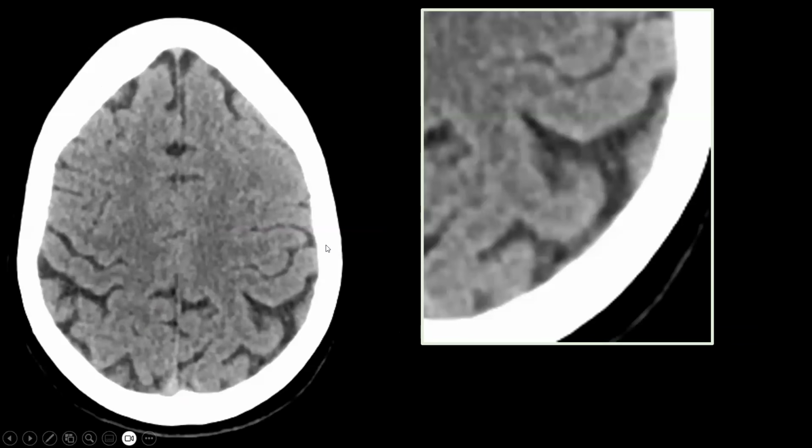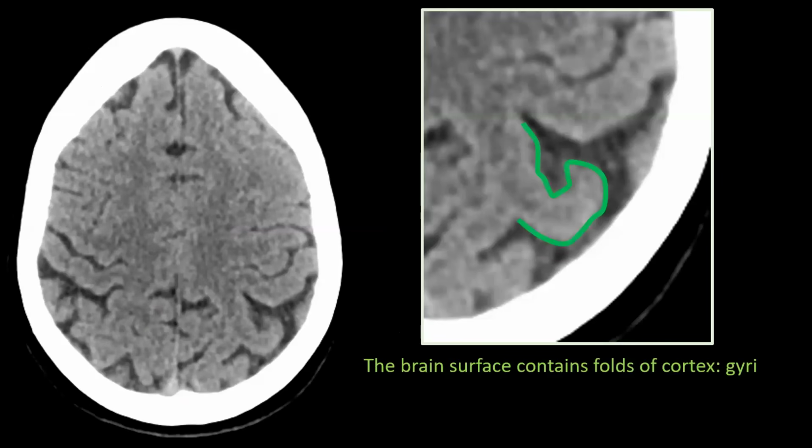Now let's move on to the cerebral sulci. We're now talking about the cerebrospinal fluid containing spaces of the brain, and the cerebral sulci belong to those spaces. What are the sulci? Well, let's first answer the question about the gyri of the brain. If you look at the brain surface, it is not smooth. The brain has a very convoluted appearance because it consists of folded cortical tissue. And the cerebral cortex is folded because, due to this folding, the brain surface area is exponentially increased. So we have a lot more room for cerebral cortex this way.